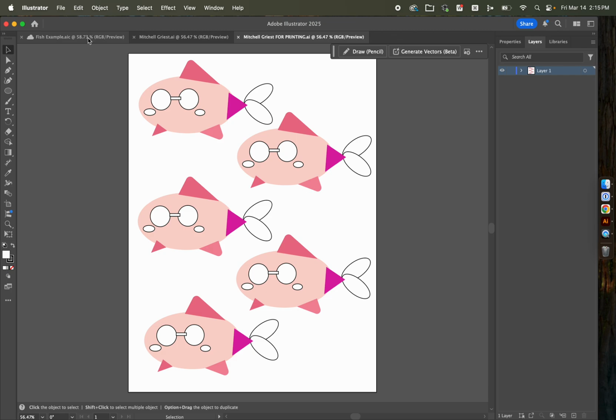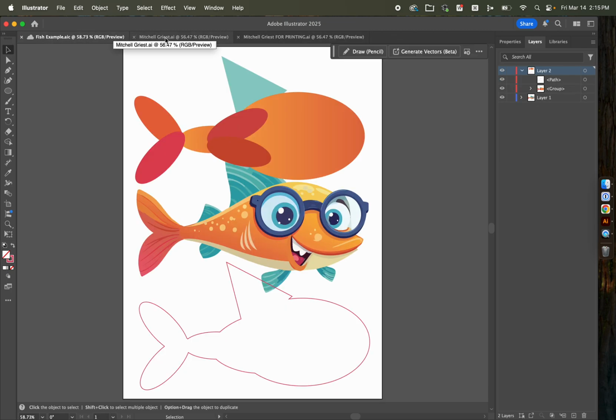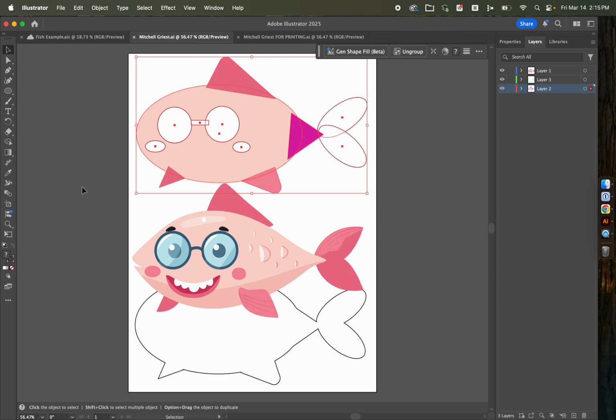So I hope that you've found this helpful, this little tutorial on how we could generate a fish and then create a simplified couple of versions of it. And I hope that you have fun with your project and make your fish a bit more thorough than mine for the sake of example.